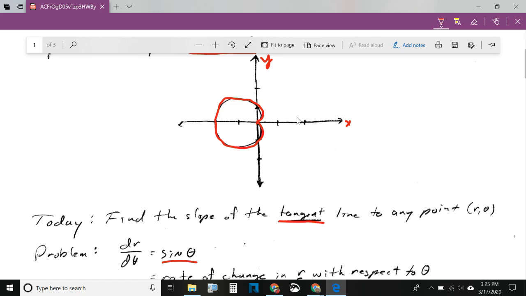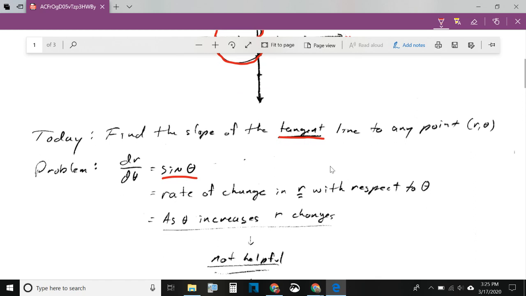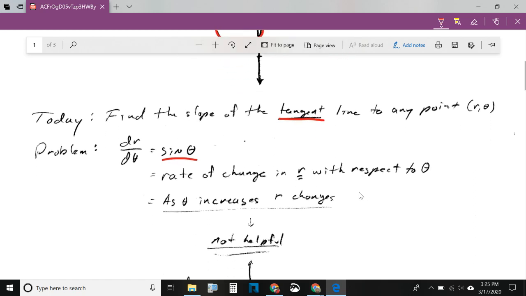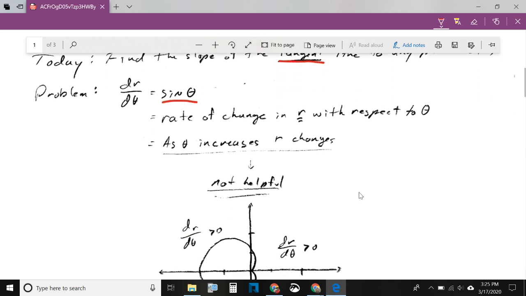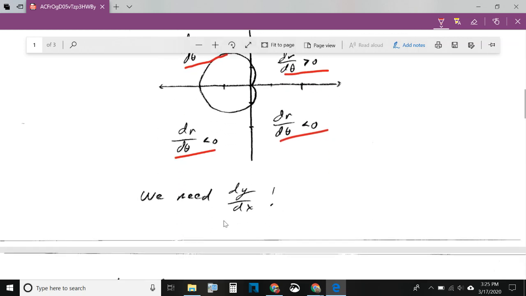So if we try to look at this in terms of the 4 quadrants, okay, it's not really that helpful for finding our rate of change in terms of a line, okay? And if we look at the 4 quadrants, we notice the radius is increasing in quadrant 1, increasing in quadrant 2, and then decreasing and decreasing. So it gives us information, but it's more of how the radius is changing, not what we're looking for, rise over run. So what we need to do is we need to find dy dx, okay?